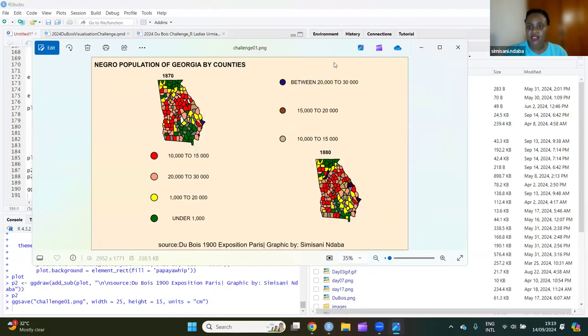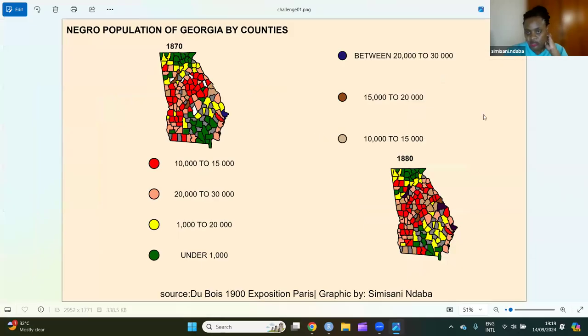Yeah, and that's how I got my first chart. Can we all see the chart? Yep. Yeah, it looks great. Not like the original, but this was the first chart I tried to create. So what do you think so far? I'm just gonna stop there.